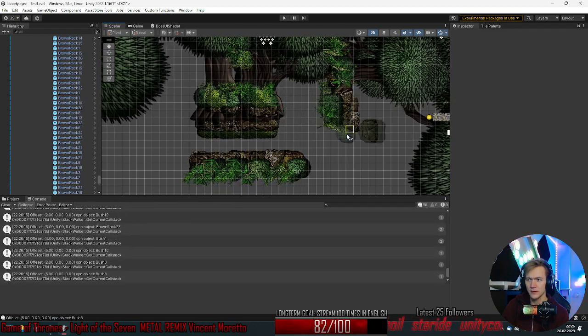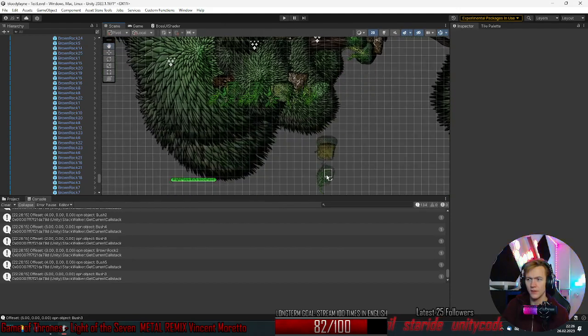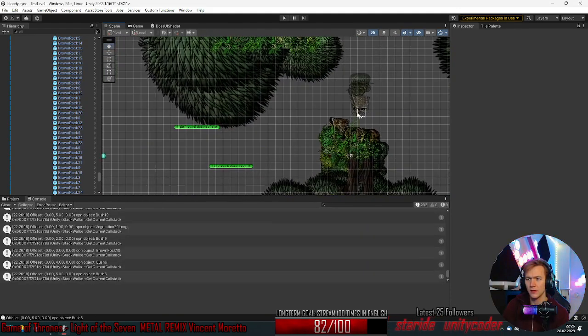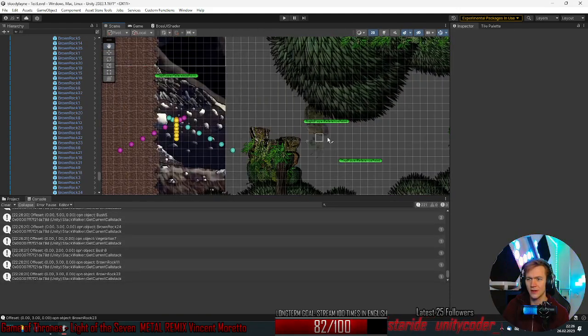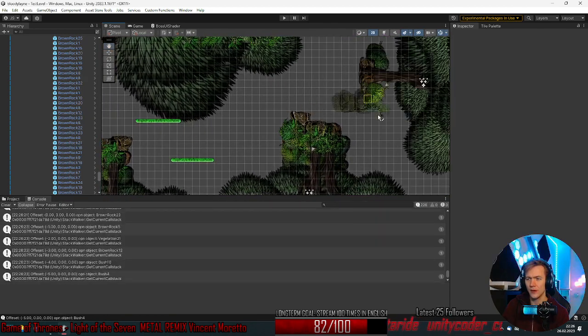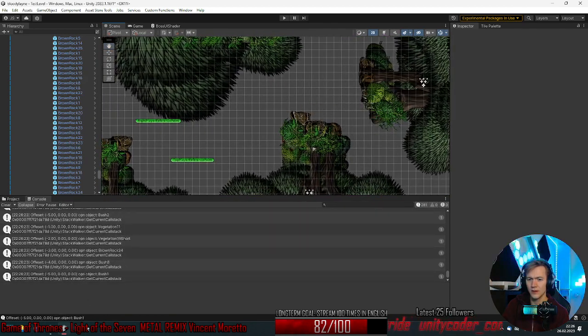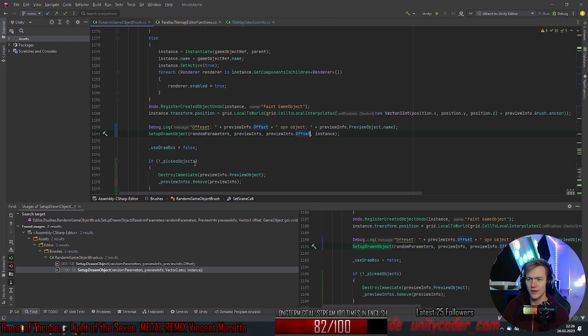It works, but then it just can't do it when I'm rotating the thing. And it's not because of the offset, I think. I think we are plugging in the wrong value.